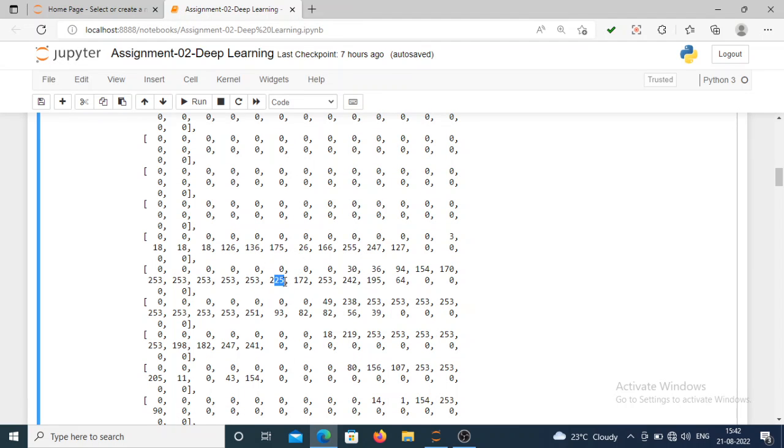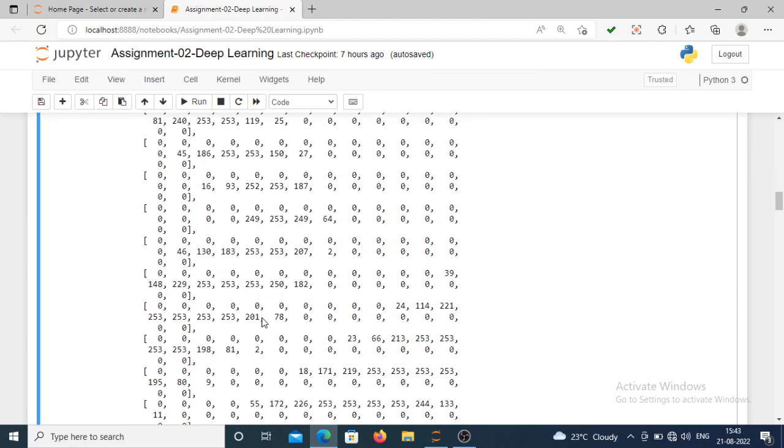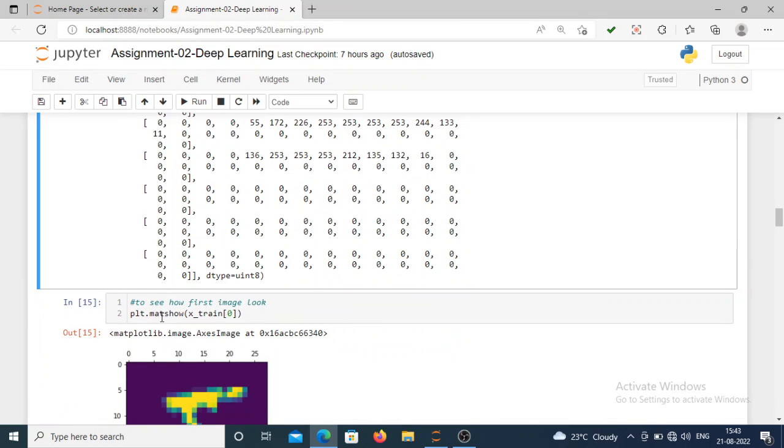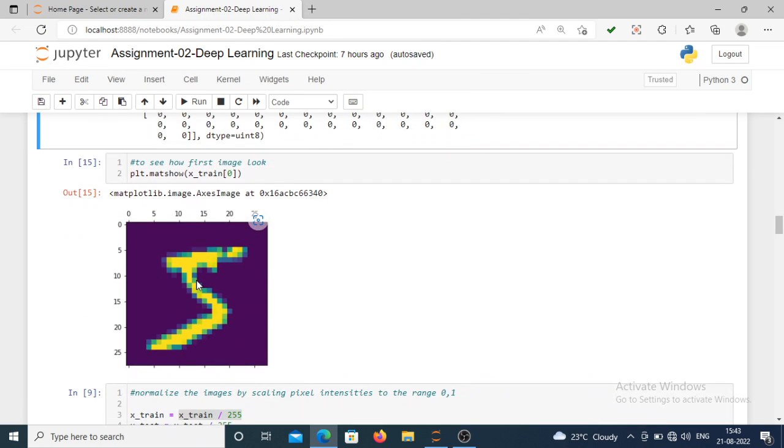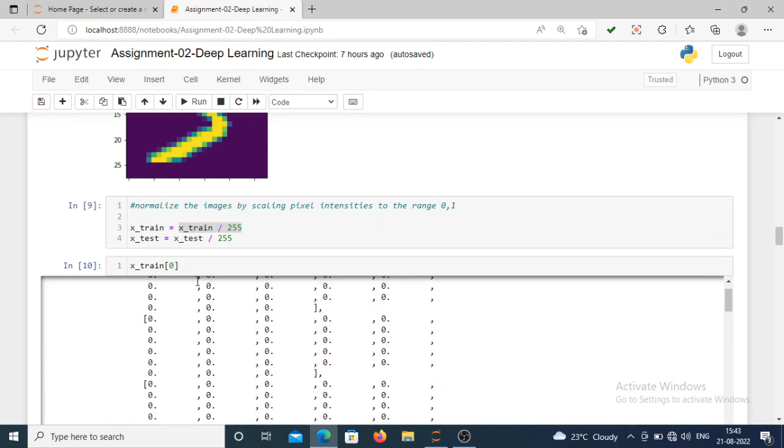You can see here all these are the intensities of that image. Now I want to visualize that image. So I have used the matshow method, which is used to display the data as an image. So this is the image that is there at the 0th position.